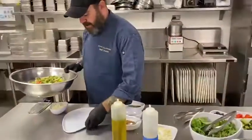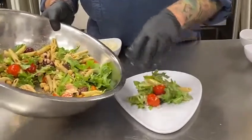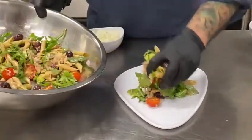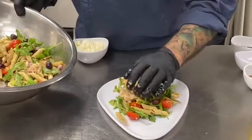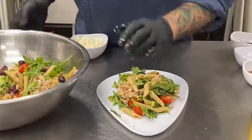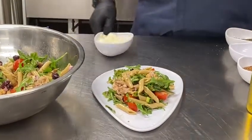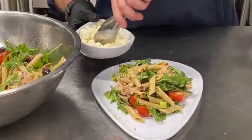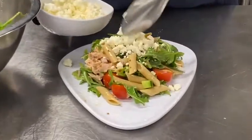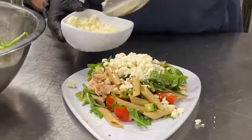So we have that. We're going to be plating on this plate right here. So we just take some of the salad just like that. Reach down from the bottom, make sure you get all the stuff at the bottom there. Everything's nice and incorporated. And then the last thing we're going to do is just put some of this feta cheese right on top. And again, this is optional.